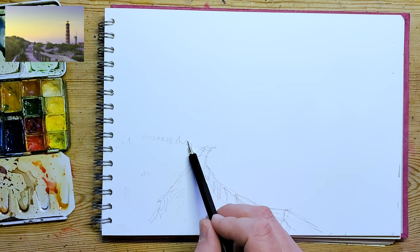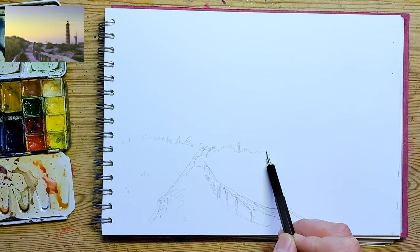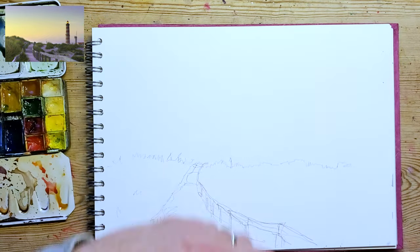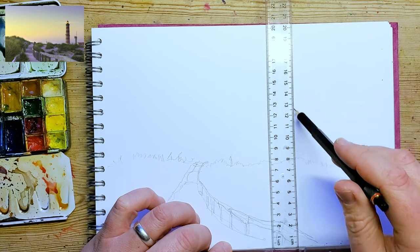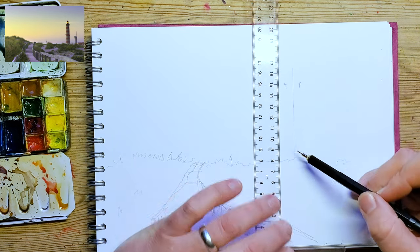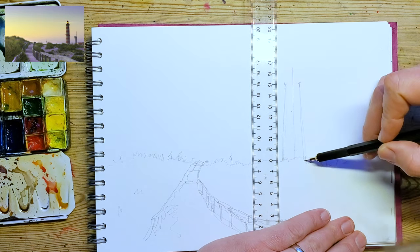One of the things I struggled with slightly with this image is the light. I believe it's a dusk-type image, it may well be dawn, but it feels like dusk to me. With those times of day you have to have an overall tone and feel - a united colour palette of purples or blues. It was really just a case of playing, starting in one place and seeing where it took me.